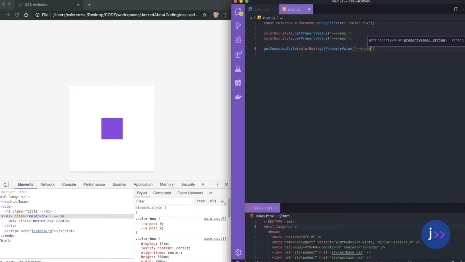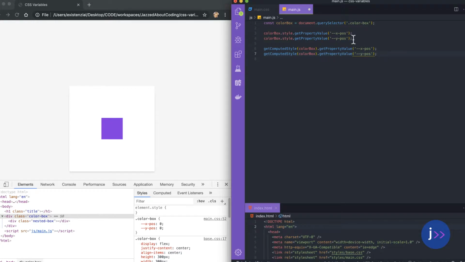So that would be the X position and the Y position. These both perform the same functionality. It just matters if you want to use the global function, or if you want to use it off of the style object.